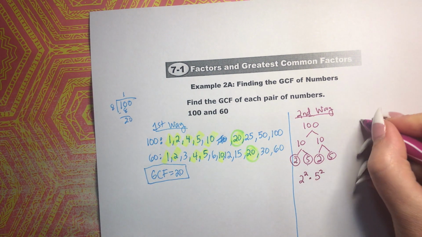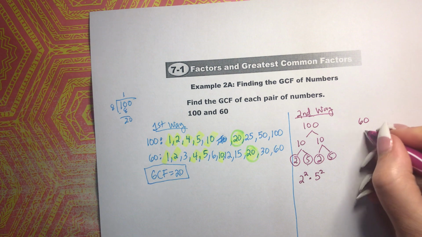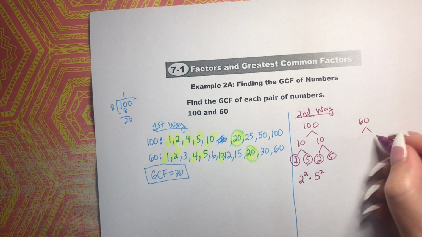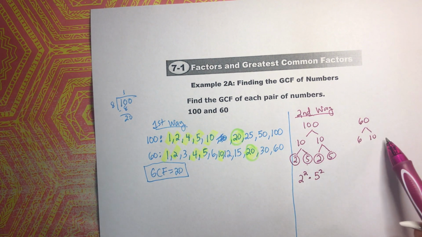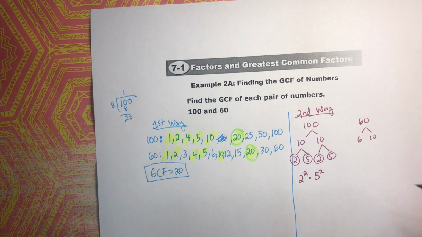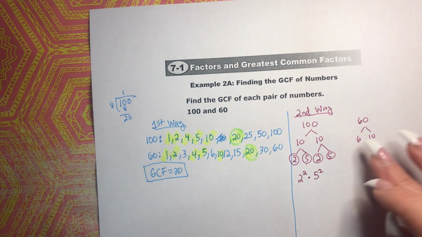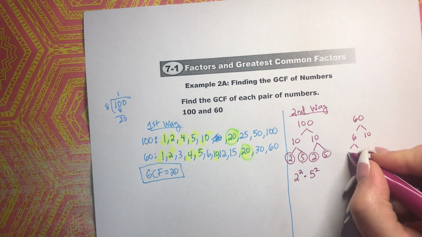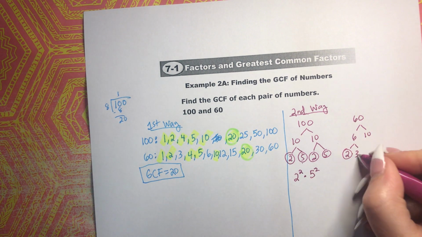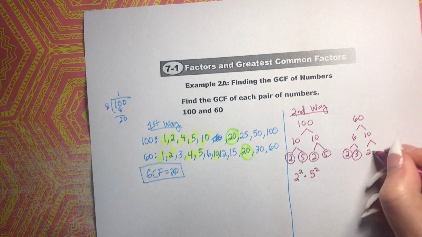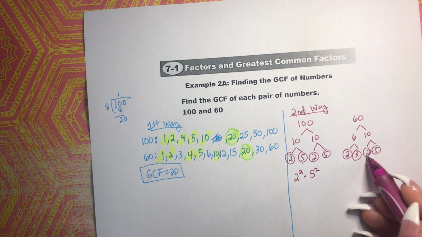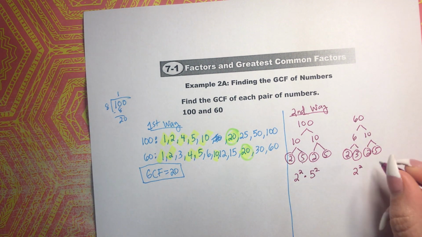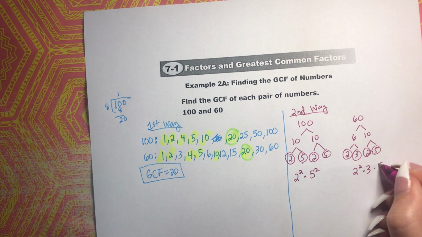The other one would be 60. And I think I'm going to go with something similar, like numbers that are close, like 6 times 10. Because then it just breaks down. Like if I go 2 times 30, I just feel like it takes forever to break down 30. So if I take numbers that are kind of close, then it's easy because 6 is the same thing as 2 times 3, right? Prime, prime. 10 is the same thing as 2 times 5, prime, prime. And there I have my prime factorization. 2 times 2, which is 2 squared. And then 3 and 5.